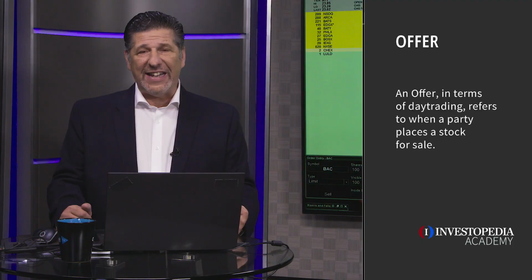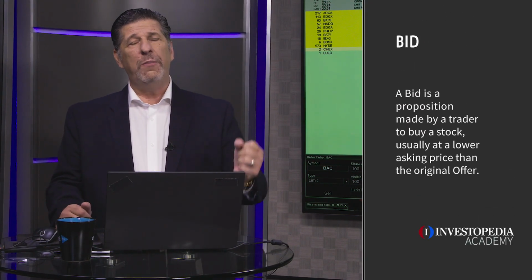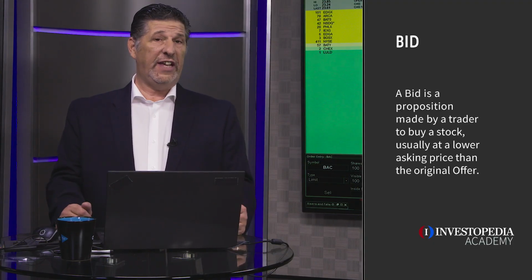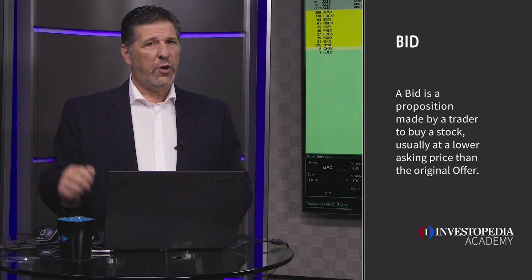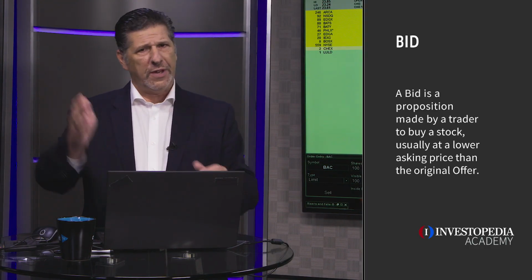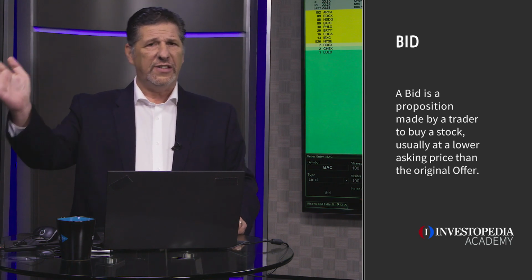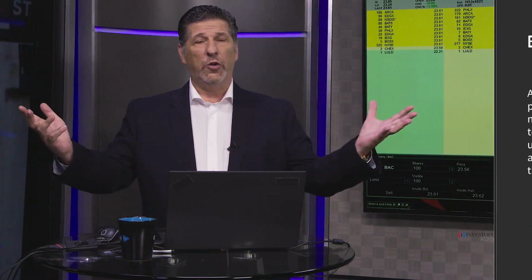If I want to buy that couch, I am going to put in a bid to buy it. So I'm going to put in a bid to buy that couch at $15. There's no trade here. Someone's offering the couch at $20, and I'm bidding $15 for the couch. The only time a trade will happen is if the guy who's selling the couch at $20 wants to sell it at $15, he will hit my bid, and now I own the couch. So when we make a bid for a stock, we want to buy the stock and we put in a bid. When we want to sell a stock, we put out an offer.